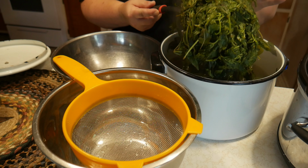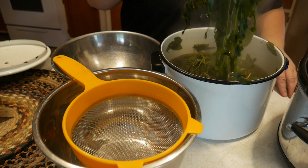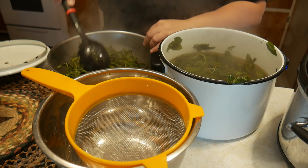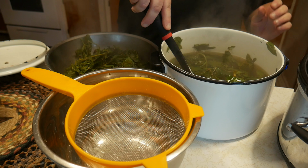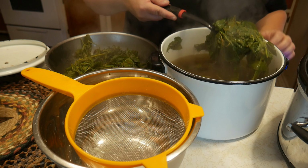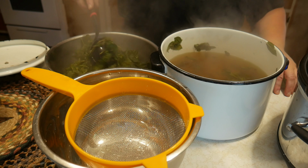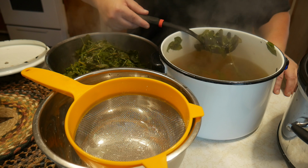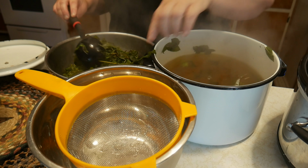This is great for your compost. You can also make manure tea with it. All you have to do is let this sit in a bucket of water until it ferments, and it's great for feeding your plants. There are so many things you can do with your leftover herbs and tea like this. So I'm just going out and getting some of the larger leaves.